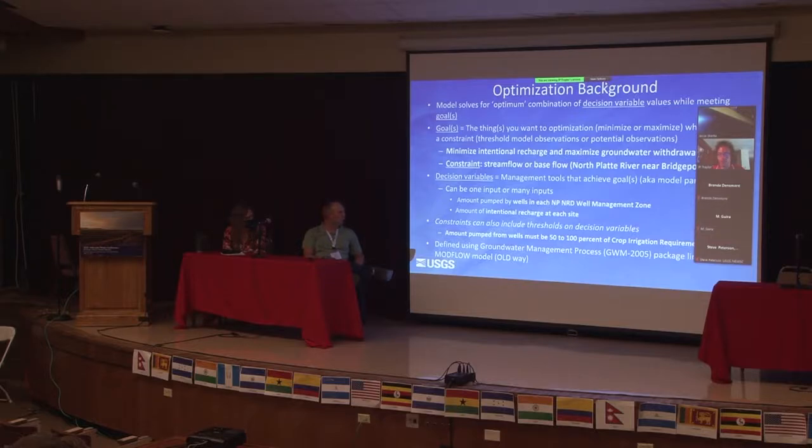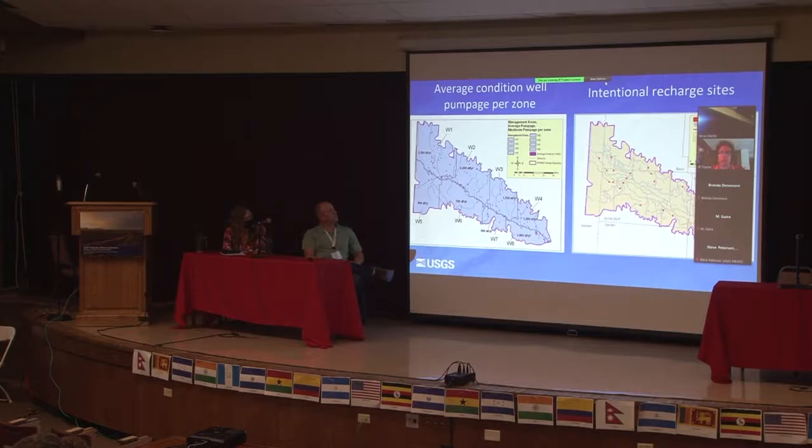And this model used, at the time, the latest developed MODFLOW software, which is MODFLOW-NWT, to solve for the unconfined situation. And that's kind of the old way of doing things now. I'll talk later in the talk about the new way we do optimization. Here on the left are those well management zones, and the numbers there, acre-feet per year, are the average maximum pumping for all the wells in each zone. So the optimization was limited to reducing that by half, all the way up to the full amount.